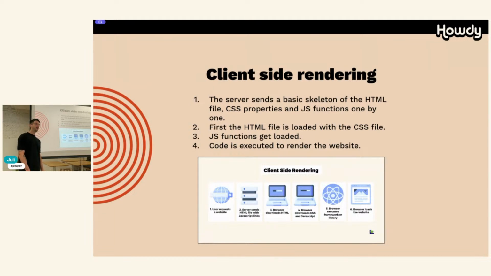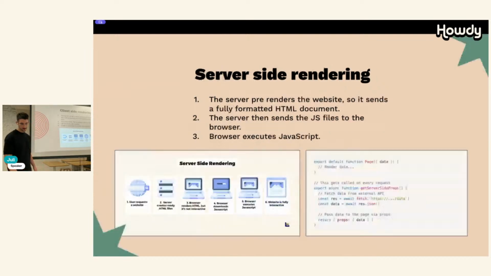So client-side rendering is good when you have to load a lot of stuff that's really dynamic, that really changes a lot in the website. Most of the consumer-facing applications that you're going to see on the web, the majority of them are going to be client-side rendering. It's a really normal thing. We're going to make it look bad in this presentation, but it's bad only for our purpose. It's not bad for the overall web developer.